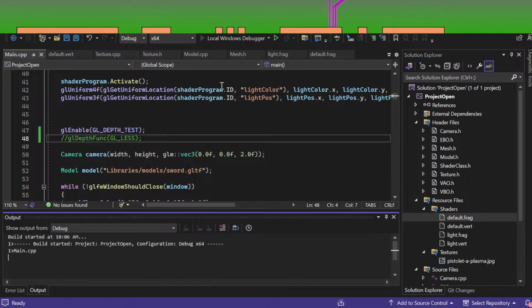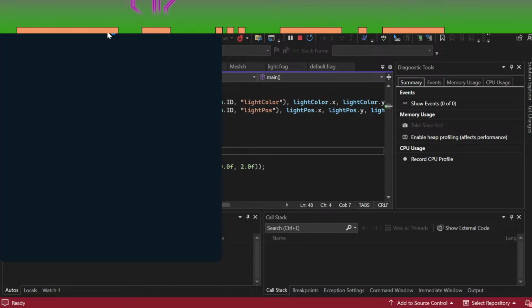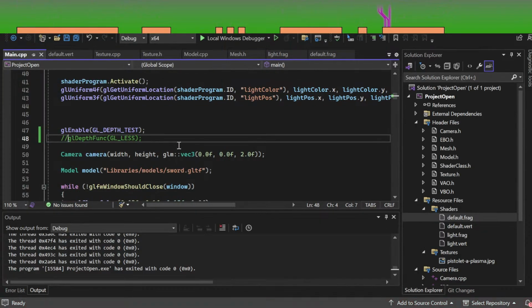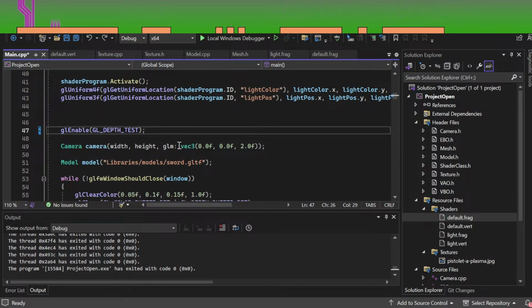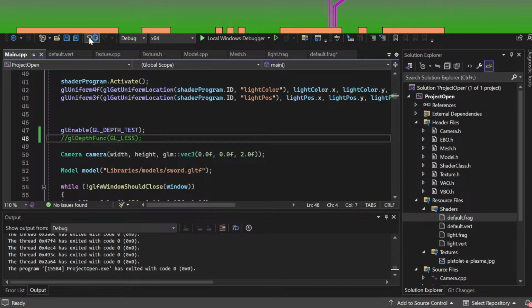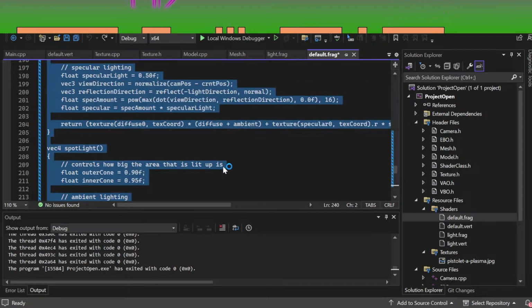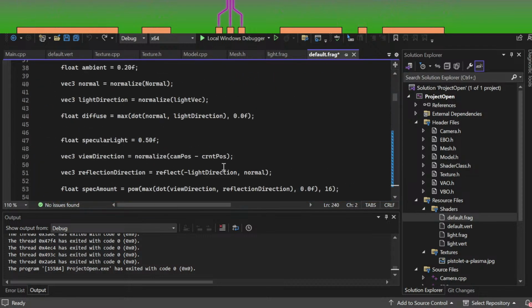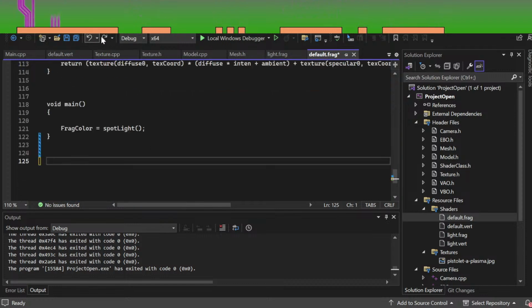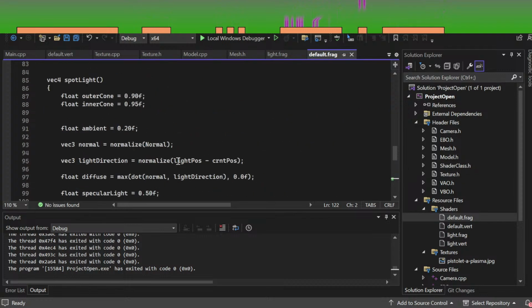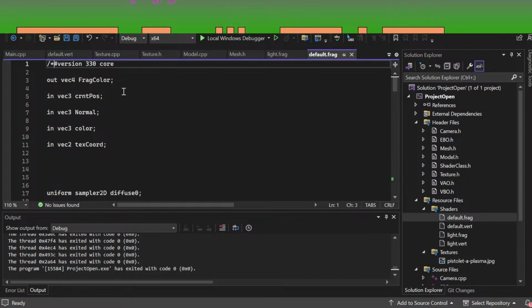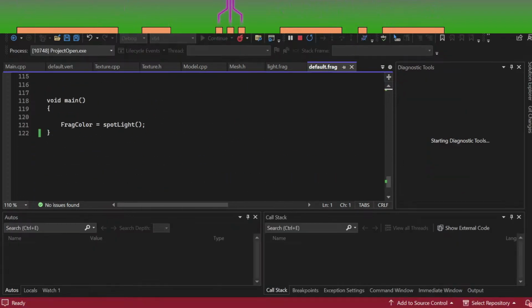Removed it, so it applies to all. That means the fragment shader comes through.